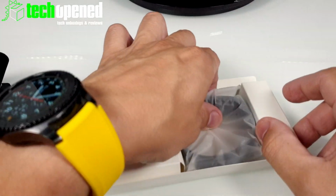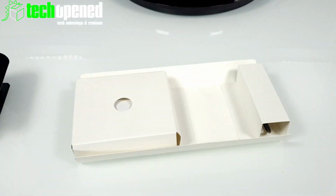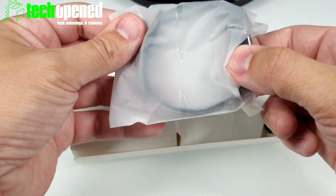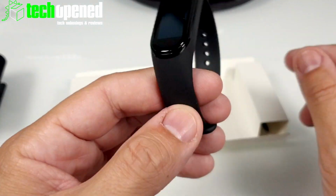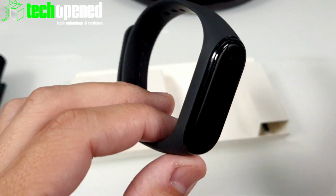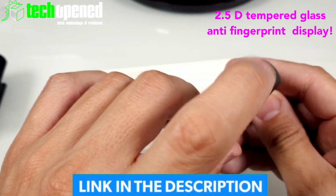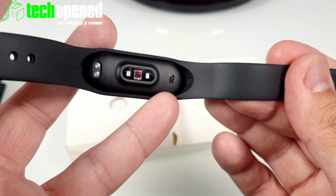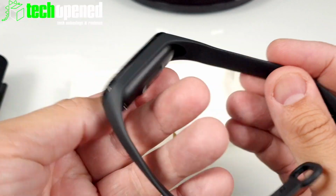So we pull this out. You have the smartwatch. There it is. I'm not like blown away with the quality. This is like a rubber band and the plastic. I don't think this is glass. You can see the Mi logo right there, the heart rate sensor, and the charging port.